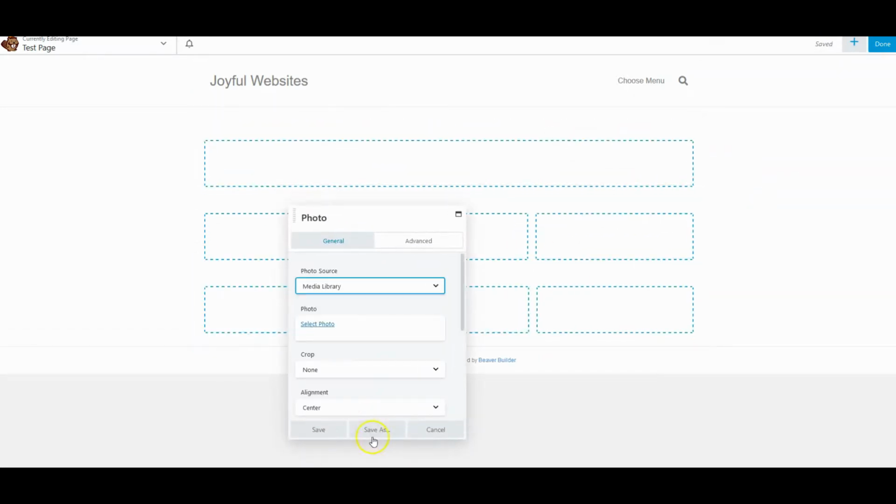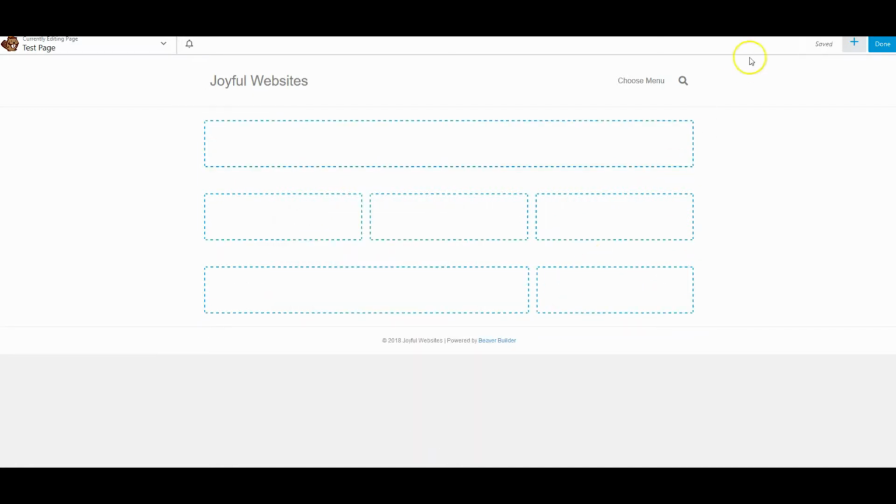I should mention here, the one thing I forgot to mention, we'll just throw this back in here to show, this Save As button. That is the button that allows you to save this module. You can also save rows, save columns. You have quite a bit of variety, but that will allow you to use this same module over and over again and keep consistent with the look and feel of it.